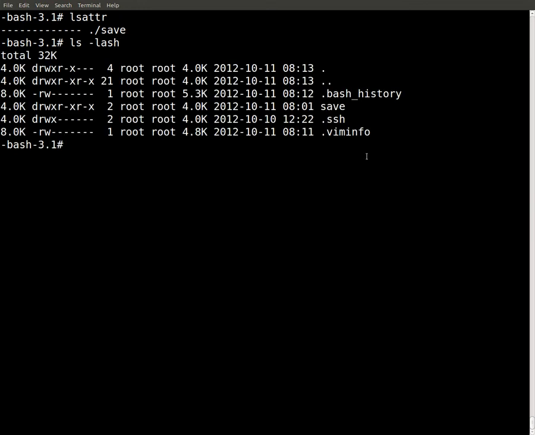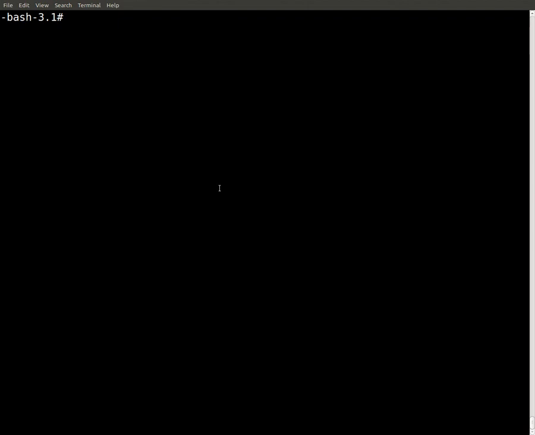The dot is here, the present working directory, or the dot can also hide files. If I made a file, say echo hide into this file, dot file, right?